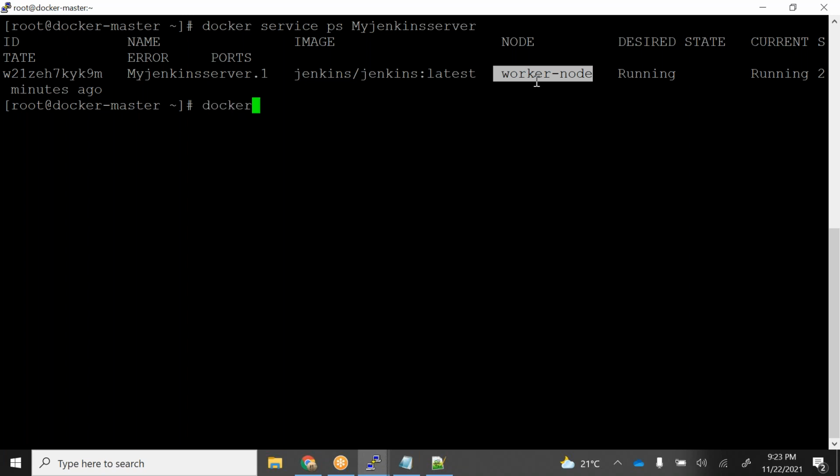I will come here and say docker node update --availability drain, and you basically drain this node, meaning you just take all the power out of the node. Which node? The worker node.